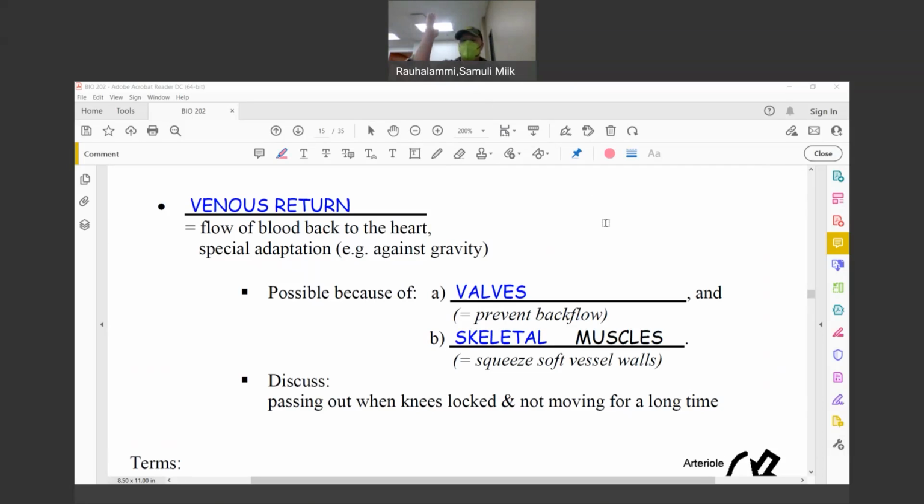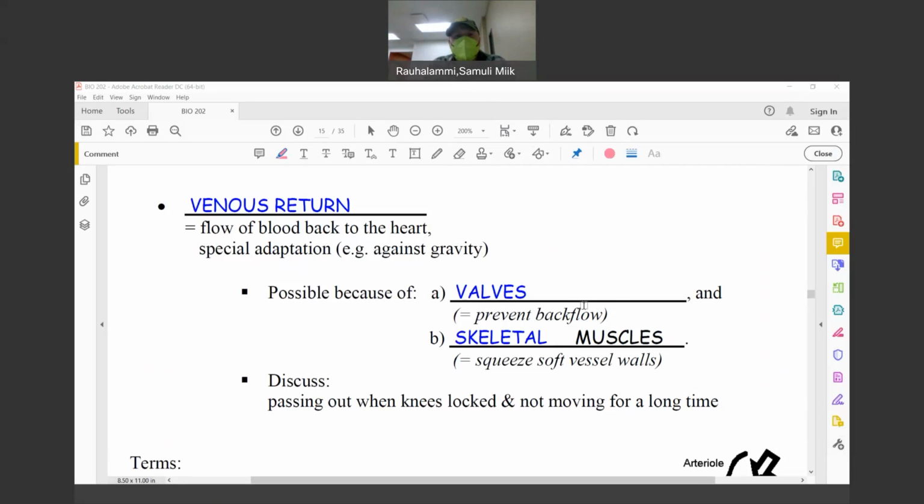And the best solution to that is let's flatten this person. So now the brain and the heart are at the same level, and we can get a lot of blood flowing into there. So when an individual passes out, lifting the feet of that individual also helps us to make sure that the maximum amount of blood now flows to the heart and to the brain.